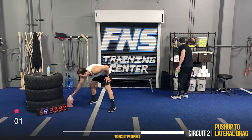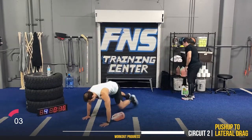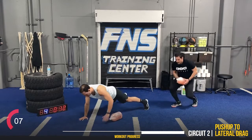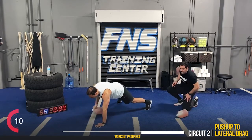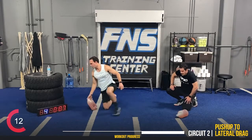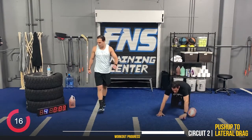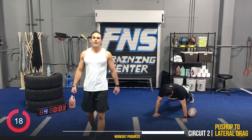Next, we're on down to the ground. You've got to push up, drag over, push up, and replace. Push up, and replace the weight, side to side. Here we go. Push up and drag. Push up and drag. 3, 2, 1, and go.